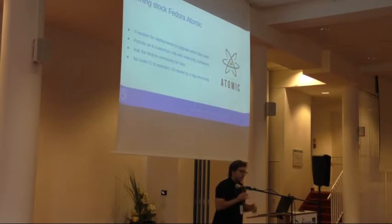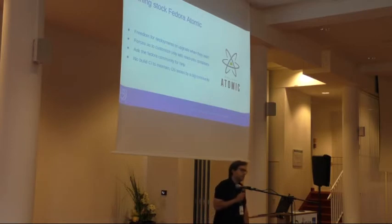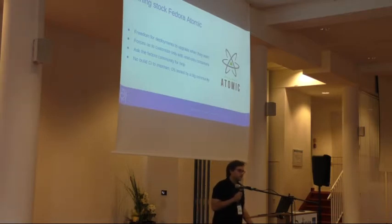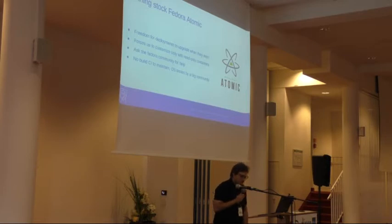So the reason that we chose it is that before going to Project Atomic, we were building Fedora on our own. OpenStack has a project called Disk Image Builder that builds QCOWs that are designed to run on OpenStack. And that meant that every time the kernel changed, every time there was a security fix, we had to rebuild and test again if the build procedure was proper. And obviously, all this work is done by the Fedora project and the CentOS project, if you use CentOS.